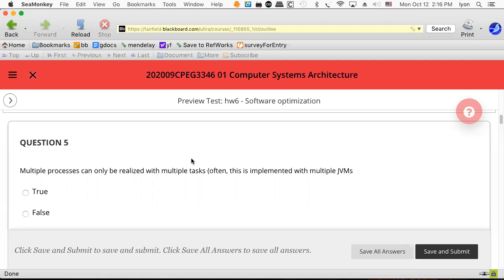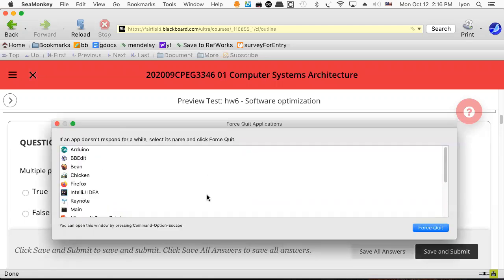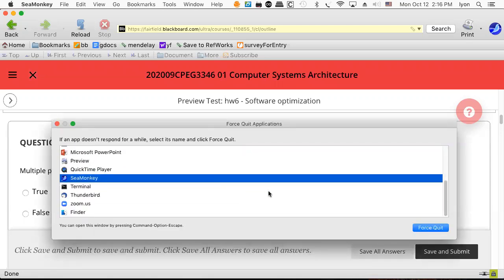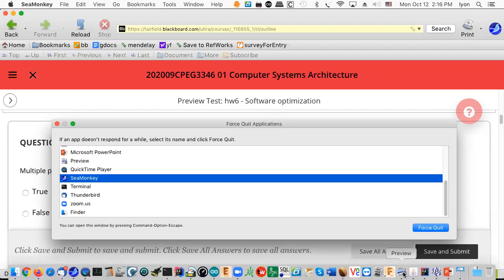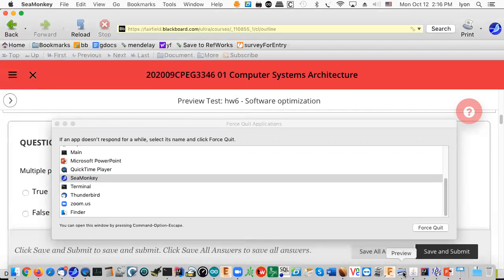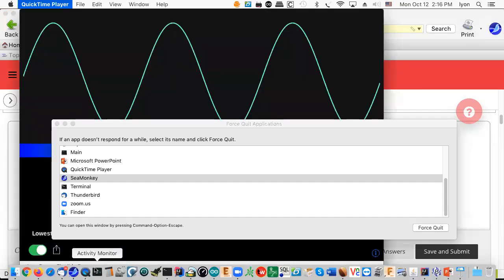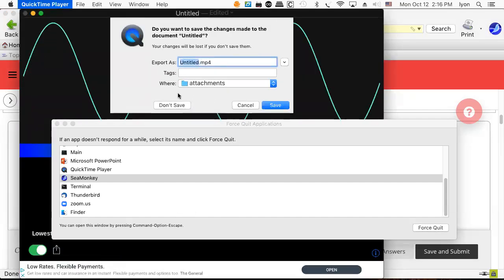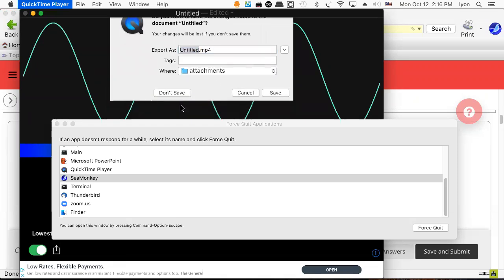Well, let's have a look. Here comes my multitasking machine. Look at all of these things that are running. They're all running at the same time. Now let's quit out of the preview thing, and you can see it's gone now. And let's quit out of the QuickTime thing, and you can see that's gone now. I won't save that.